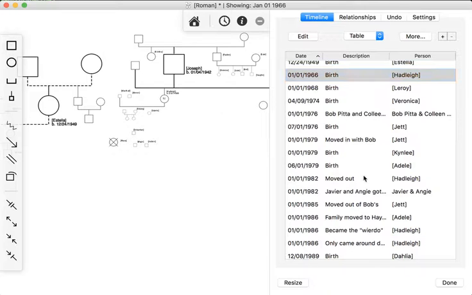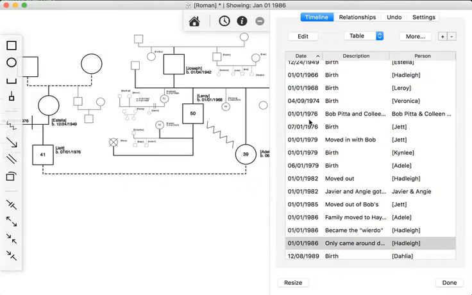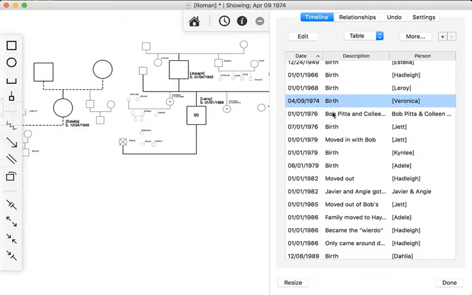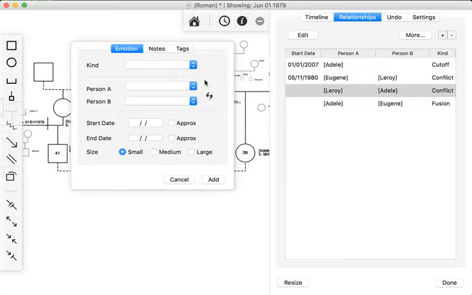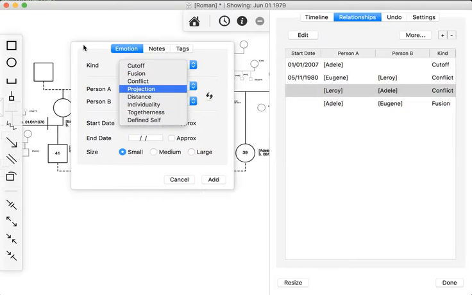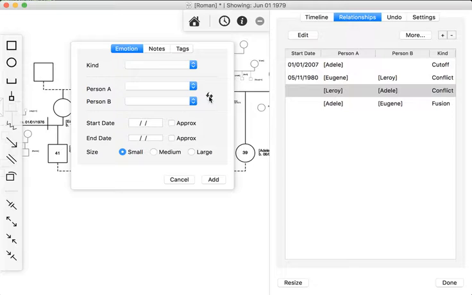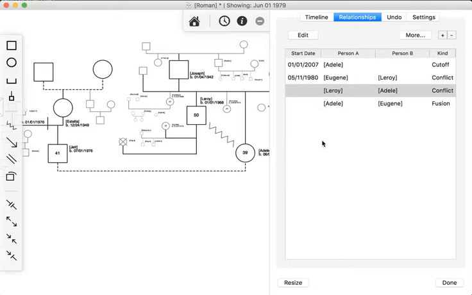And that means that if you added an emotional process symbol that existed between two of these dates, then it would be orphaned effectively, and you would never be able to go see it again, because when you move through the timeline, you would jump right over it. So I added a way to see all of the emotional process symbols between all of the people on their own, so that you can manage them there, and add them just as you can the events. So you can set the type, and then you can set the first person, the second person, or swap them, and then of course the start date and an end date, and then give it an intensity or size. I haven't decided on that term yet because I was playing with the balance between leaving it generic and making it specific to a specific value. But at any rate, that's one minor reason for this.